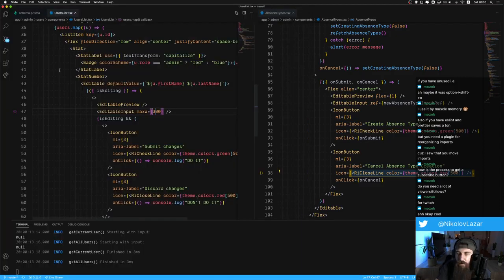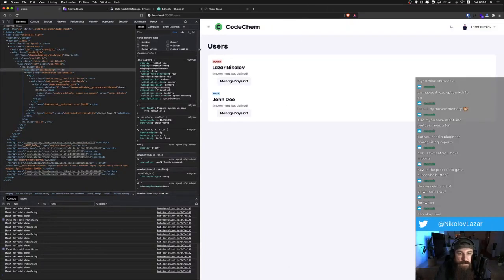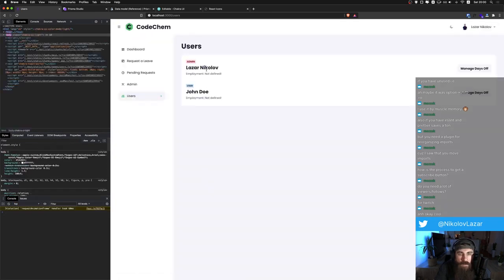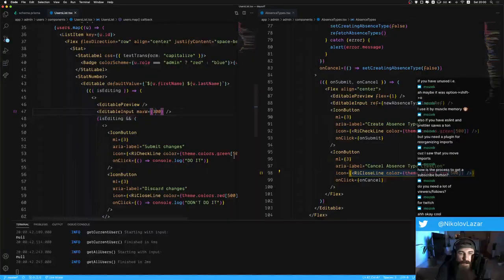That's the issue. Okay, so maybe for smaller screens, when the flex direction changes to column, that's when we will spread out all of the stat components. So we'll look into that later. Right now, I'm not interested in responsiveness as much as I'm interested in making it work. So this is the case. When we click on this, here's the name.